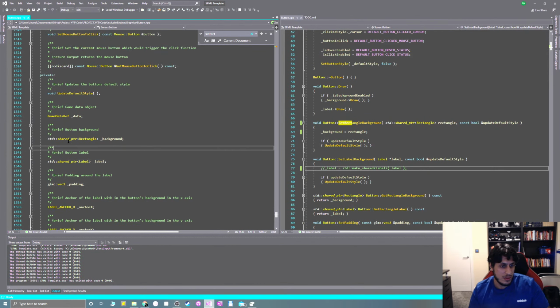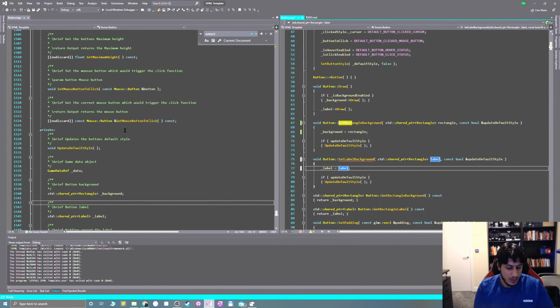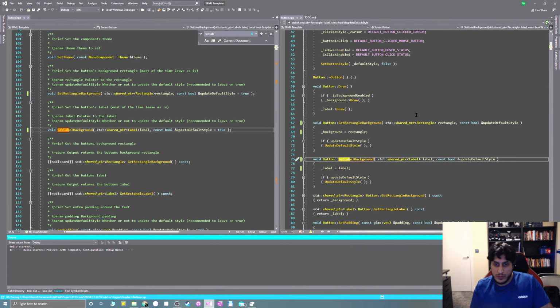Okay, so this is an easy fix. I was just confirming something. And set label background. Give that another run, see how it goes.